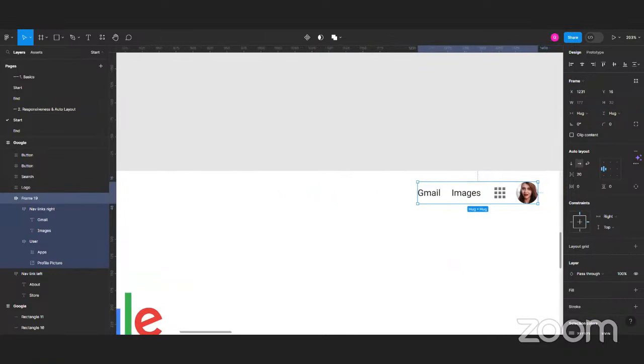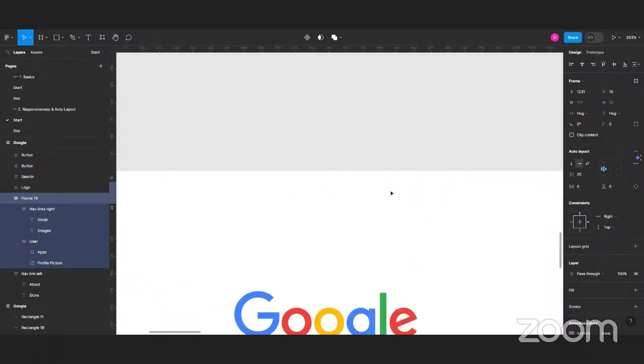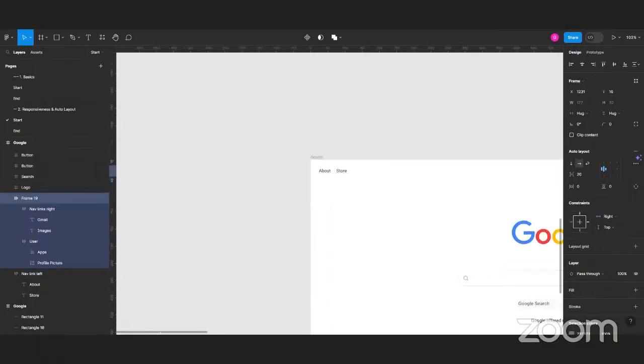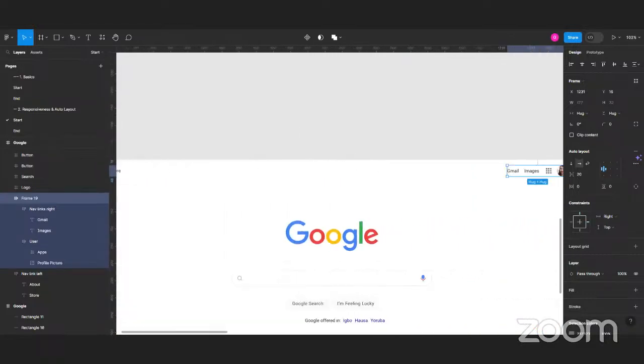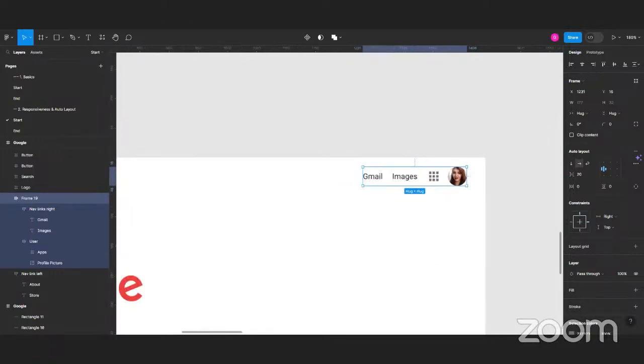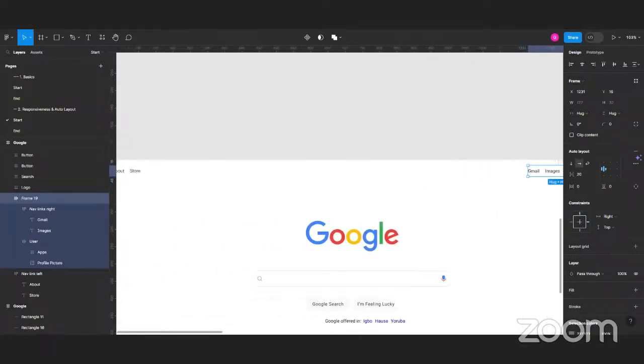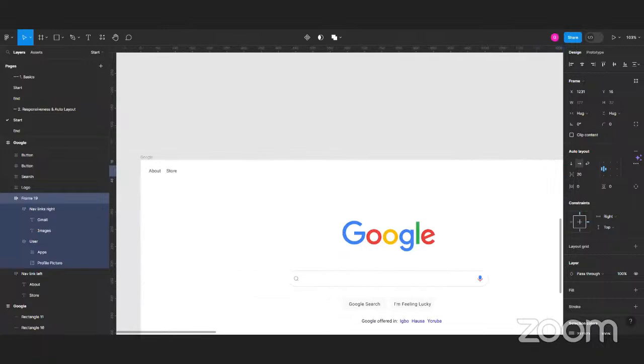And then of course we now set the constraints. So this is existing on the left hand side, so we set the constraints to be left and top. This is existing on the right hand side, so we set the constraints to be right and top. That is just basically what we've done. Now moving forward, what I'm now going to do is, remember that yesterday I told you guys that when we are building our stuff, that it's always very advisable.